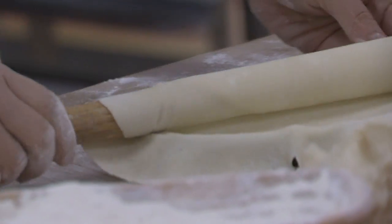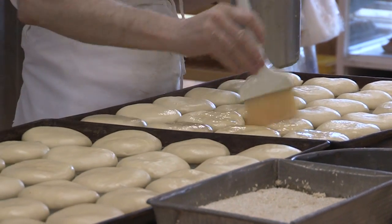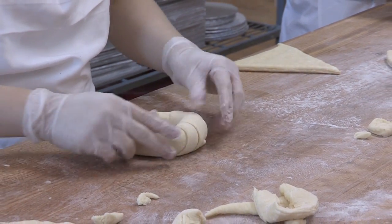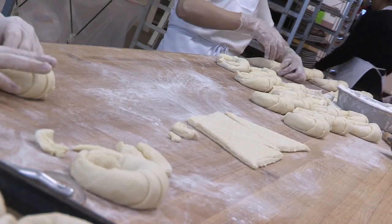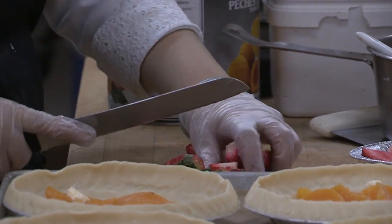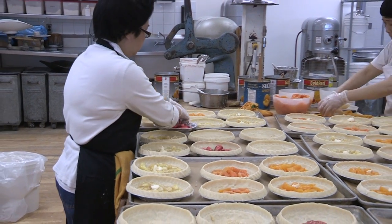All our desserts and pastries are all handmade. None of it is brought in from outside suppliers in any pre-formed or pre-made state. We still laminate and roll all our own Danish doughs and croissant doughs — all those products are made by hand. The fillings that we use in our danishes and all our pies are all made and cooked here. We make them all from scratch, from fresh fruit.